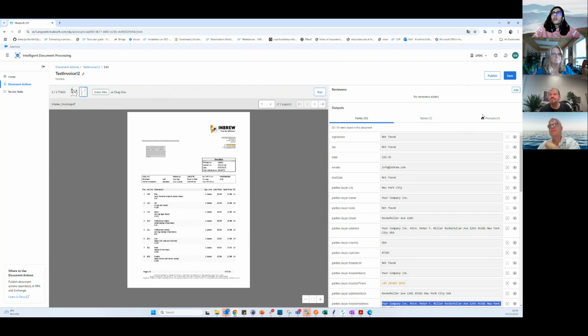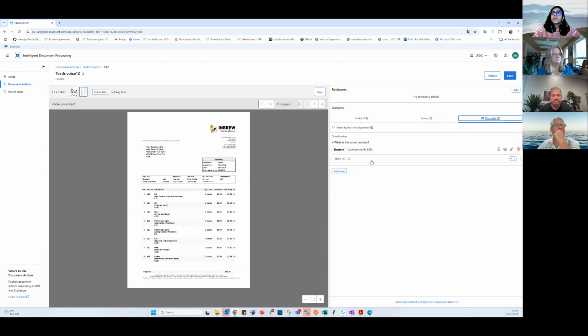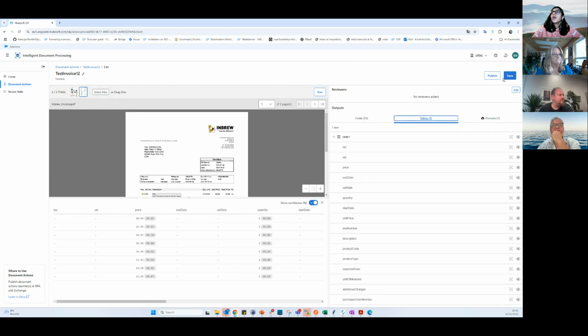And once you have configured your fields and your prompts and everything, you can publish your document action, and when done, it will be available as an API in Anypoint Exchange. And after that, it is how you use any API in a Mule app. So you can use it as you use any normal API. It will be available as a connector in your Mule app, and you can send documents to it. And then you can get back the data that was extracted from the documents in a structured JSON format.